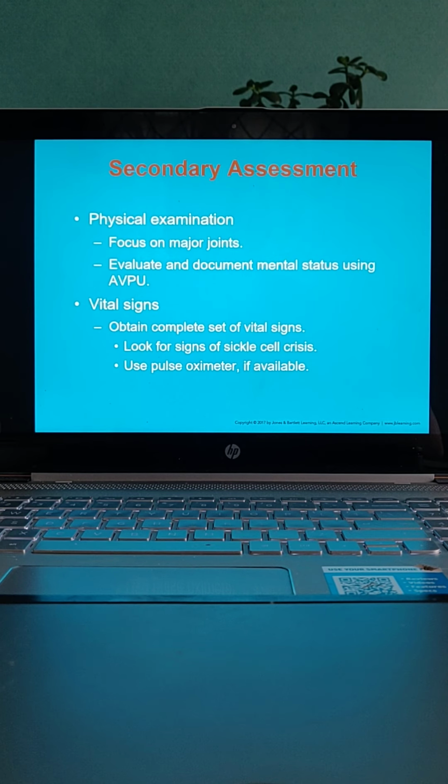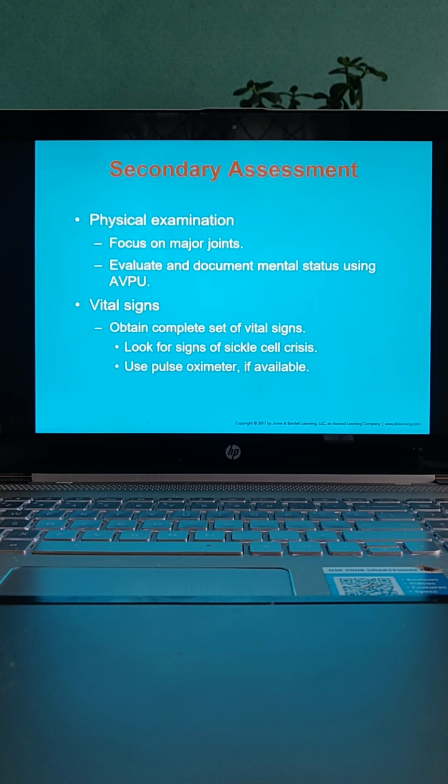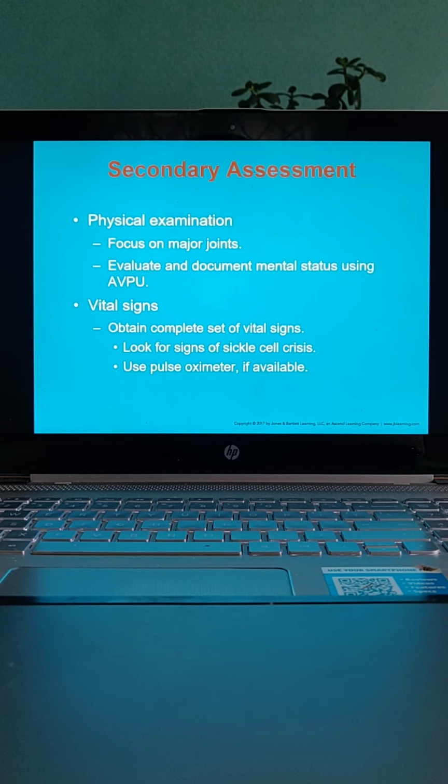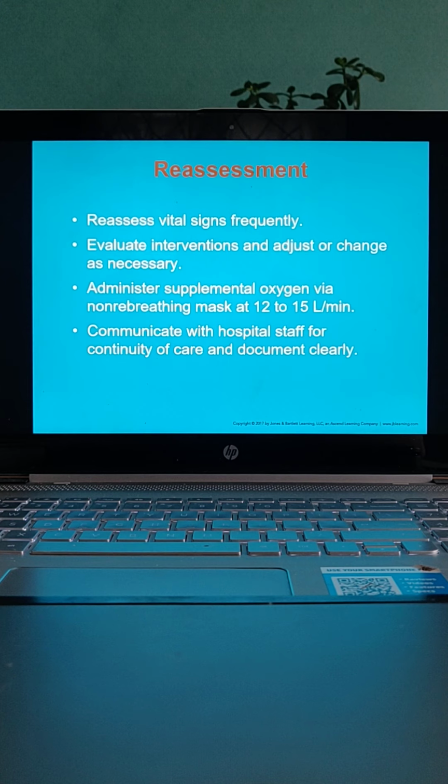Okay? Use the AVPU. Take your vital signs: blood pressure, pulse, respirations, neural check. Don't forget the FAST: face, arm, speech, and time. You're going to do a BGL on this patient as well. Okay? Even though one little drop is going to do it, instead of 30 seconds of having that patient squeeze their finger, they have to squeeze it the entire time on the way to the hospital. It's still going to bleed a little bit. Okay? Get an SpO2 reading on that patient as well.